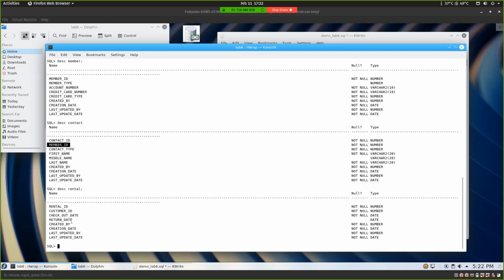I'd have to look, but I'm pretty positive. It's either member ID or contact, but they don't have to be named the same. It is general practice to name them the same because then it makes it a lot easier.